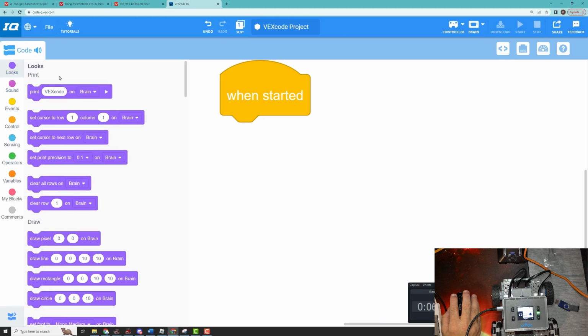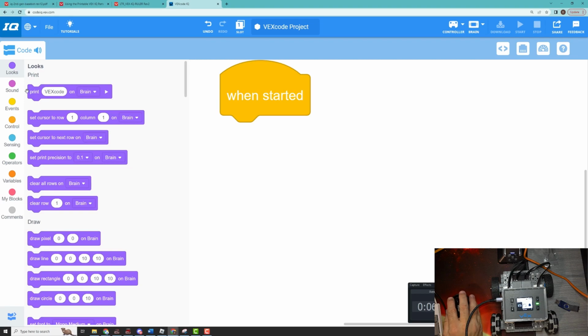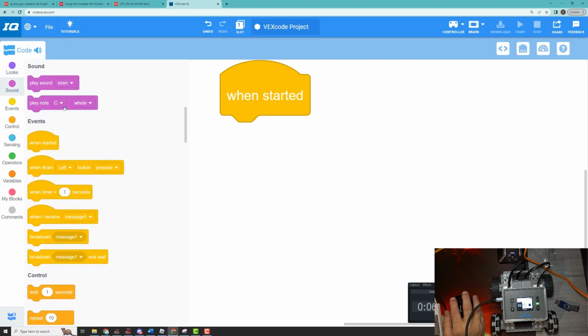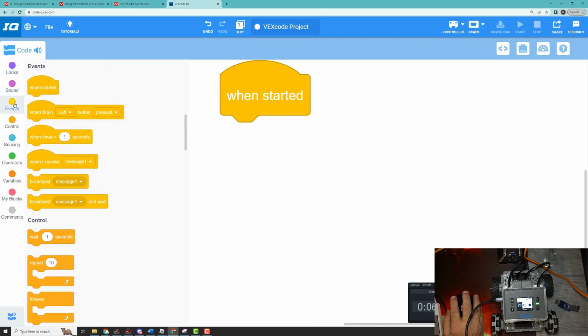Looks is all about printing and drawing on the VEX IQ brain screen. Sound, you can actually play sounds and even music if you want. And events is all about responding to different events like timers and passing messages back and forth.